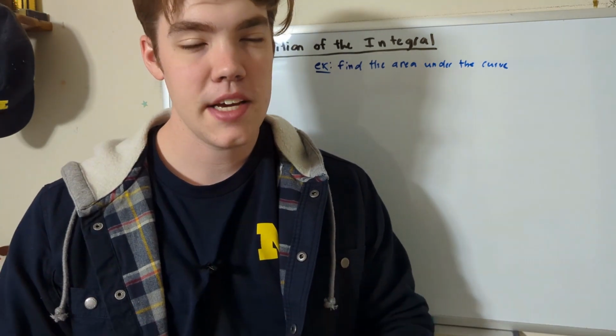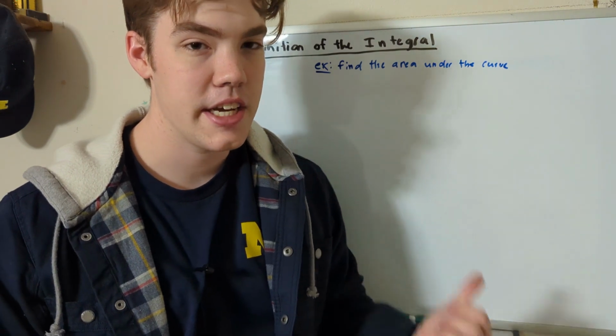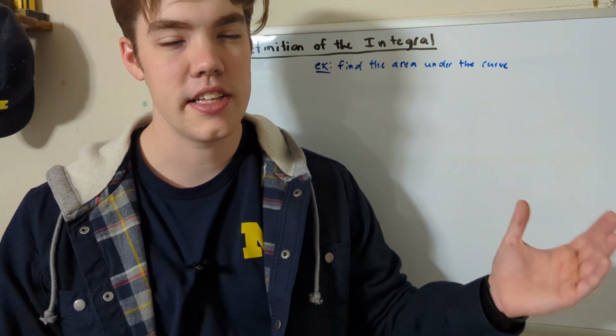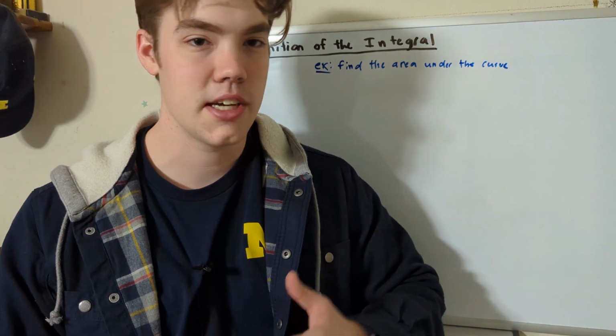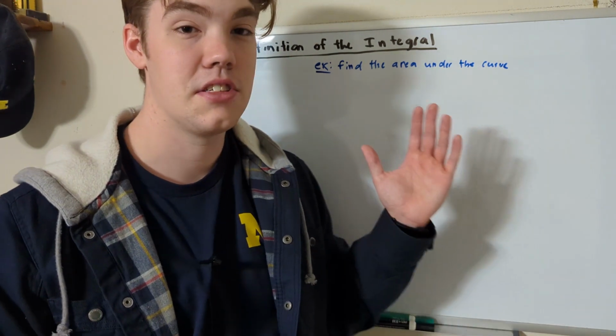So whenever our speed or velocity is changing, and we have a formula to represent that rate of change, we can use an integral and then find the area under the curve to figure out how far said particle or object went. I'm not sure I said that earlier, so I want to make that clear. Now let's do the example problem.